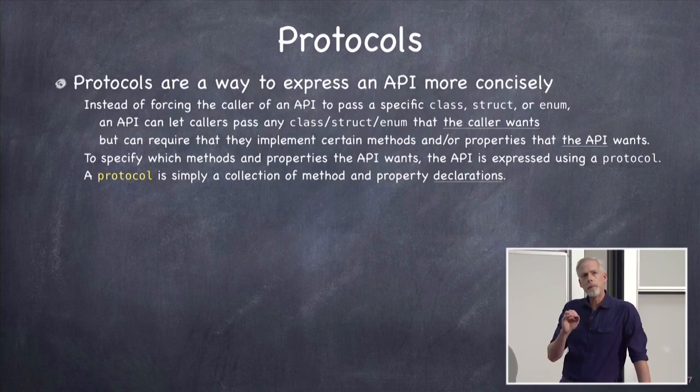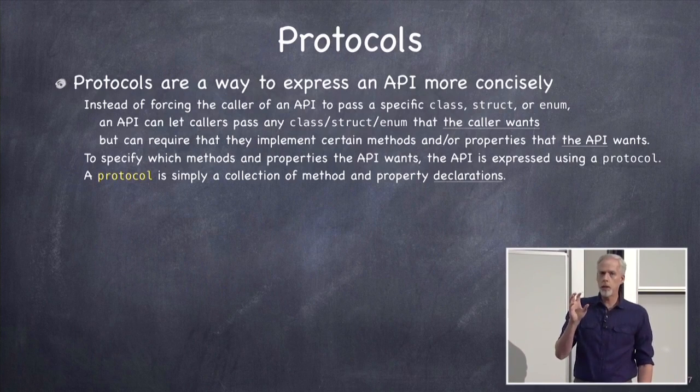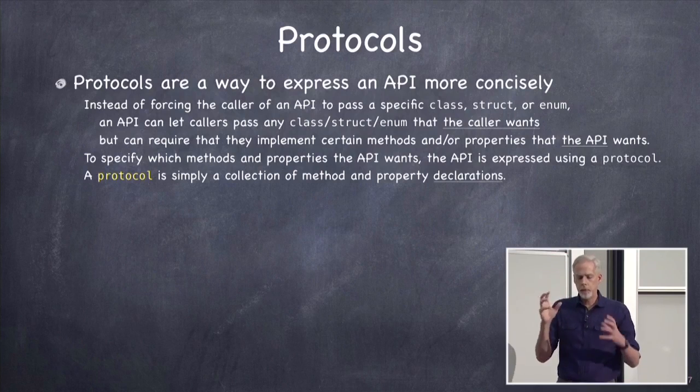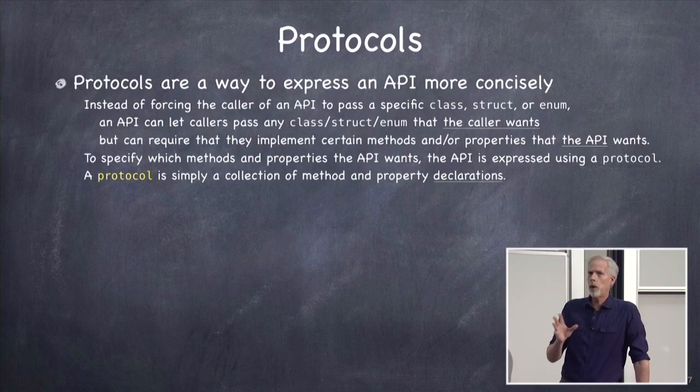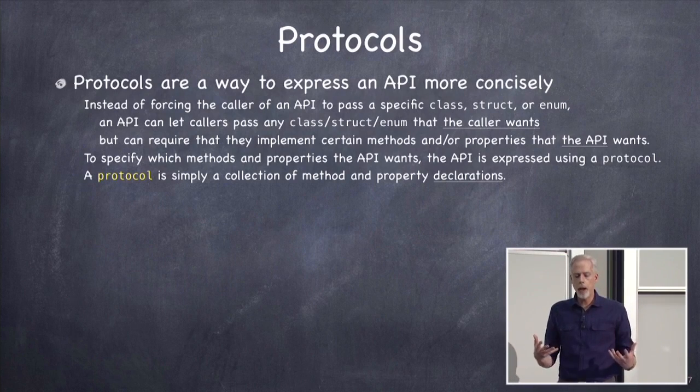So a protocol is a way to declare a type that really just means these methods and vars with no implementation, generally. Okay? That's what a protocol is. A protocol, as you'll see, is a type, but you're essentially just defining a few methods or even some vars that are part of this protocol. And then we're going to use the protocol, as you'll see, to define our APIs better.